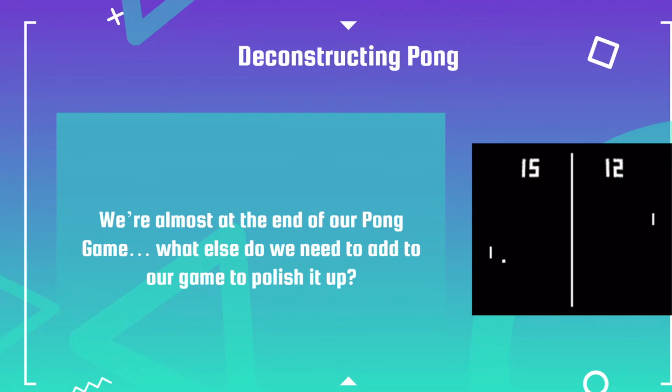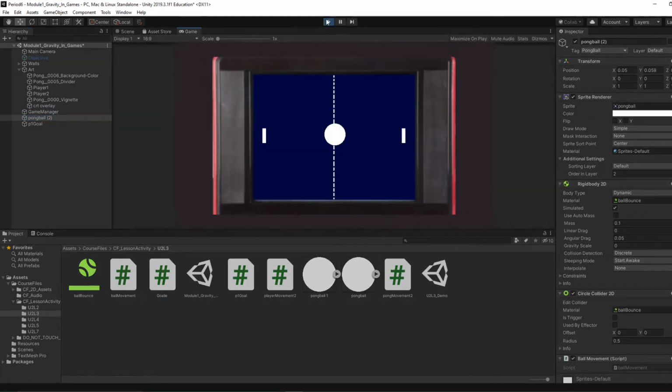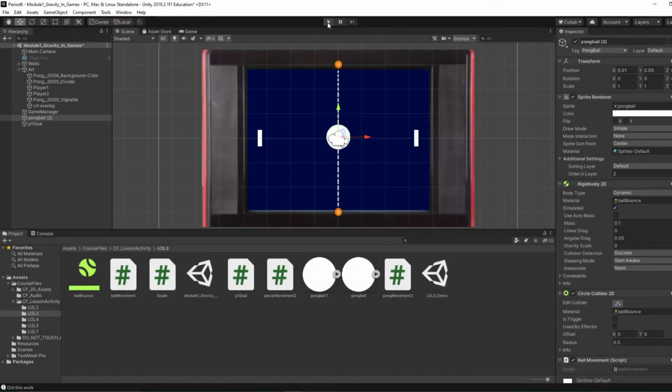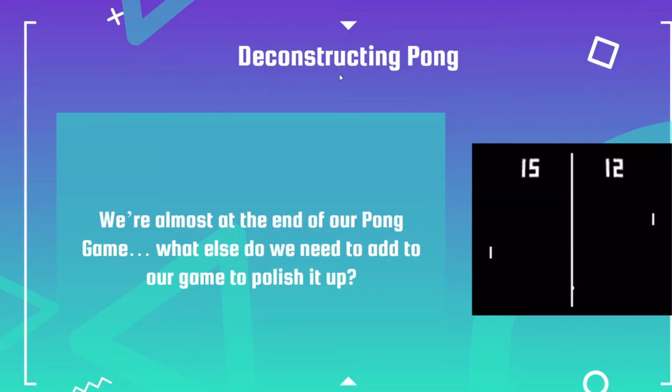We're almost at the end. So what do we need to do to polish this up? Well, if you compare what's happening over here to what's happening in our Pong game right here, you will see a distinct lack of numbers on the screen. So that's one thing we need to do, add numbers. Another thing we need to do is, if we run this program, you will notice that whenever the ball hits the goal, it kind of just keeps going off the screen, and there's no way of resetting it back to its original position. The next thing we want to do is reset that ball back. So, those are 2 things we need to focus on. Let's actually focus on them today.